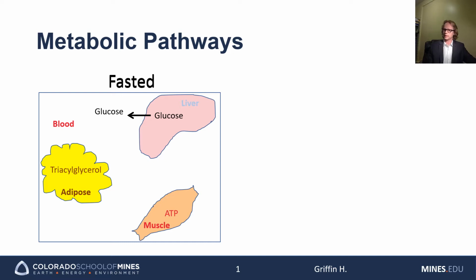In the fasted state, we're relying on our energy reserves, or our endogenous sources of energy, to distribute this energy throughout the body. For example, you have tissue like your liver, hepatic tissue, that will release glucose so that it can be distributed throughout the body. At the same time, your fat tissue or adipose tissue will be breaking down triacylglycerides by lipolysis to produce glycerol and fatty acids. These fatty acids are taken up by your muscle tissue to act as a source of energy.